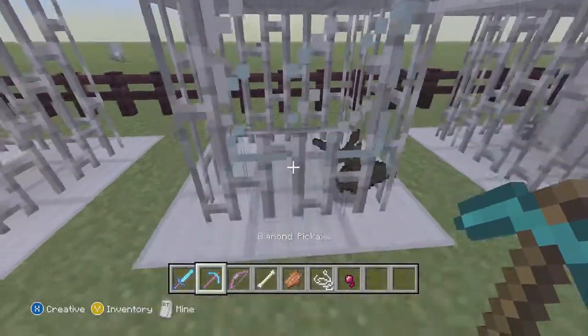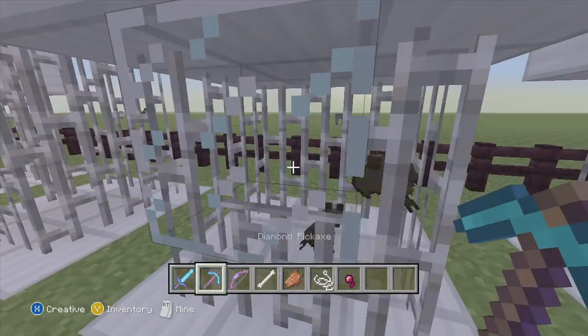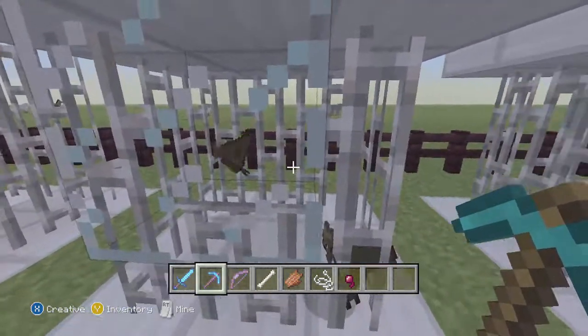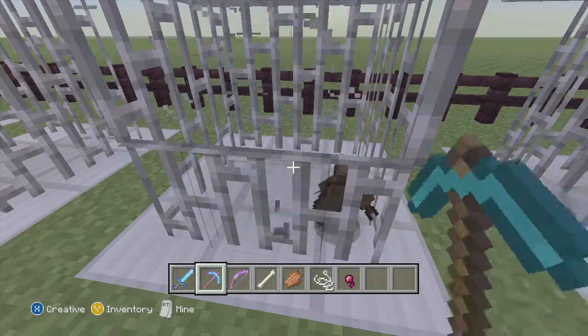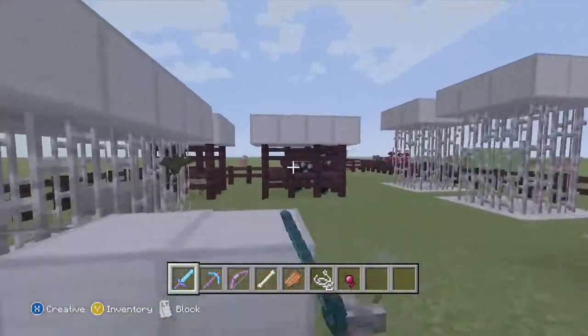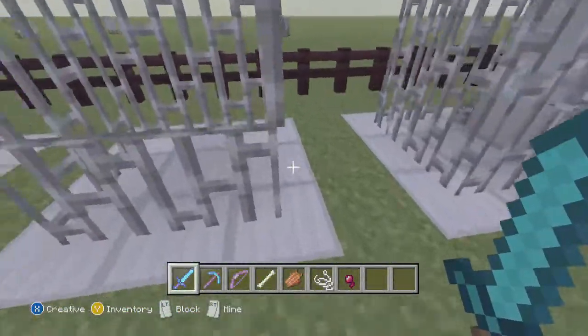Didn't drop it. These are just bats. I had to spawn in two, well, actually spawned in more, because it was really hard to get them in, because they usually just fly out like that, and they drop only experience.